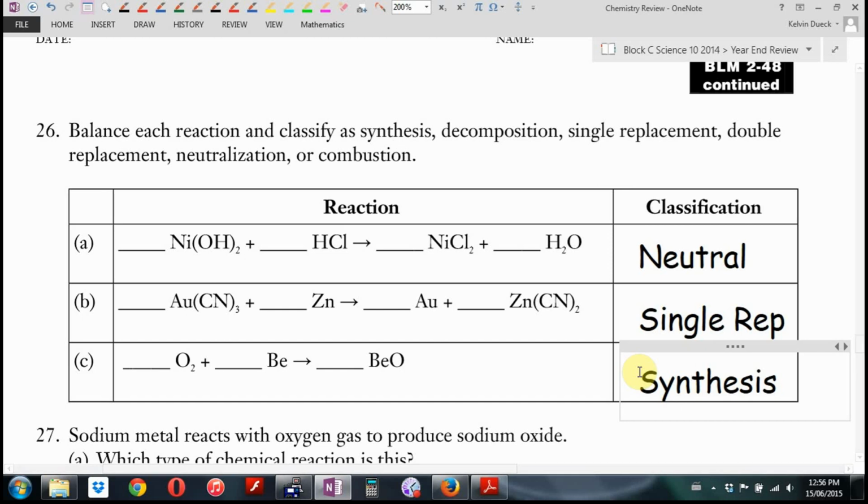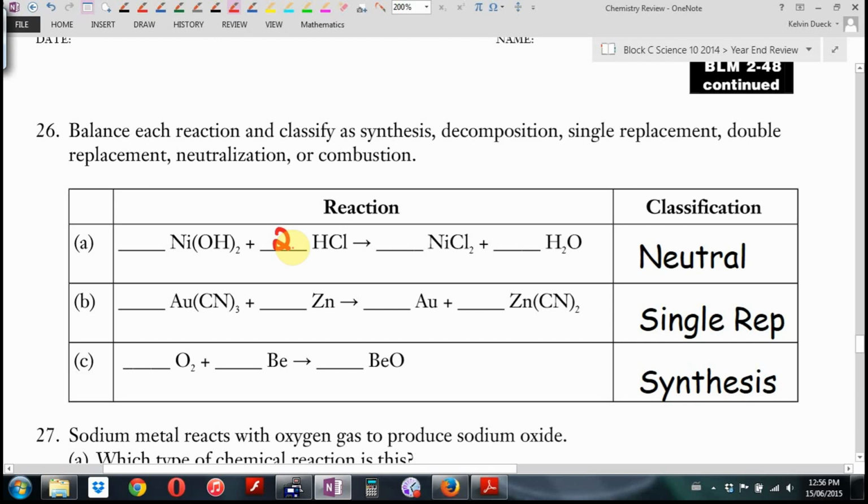You know what? We listed everything last time. Let's see if we can go a little bit quicker and kind of just follow this through. Let's start. What would we start with here? I'd start with the nickels. I'm going to save the O's and H's, H's for second last, O's for very last. How many nickels here? 1. How many nickels here? 1. Okay. Then let's do the Cl's. How many chlorines here? 1. How many here? Well, I can fix that by putting a 2 there.